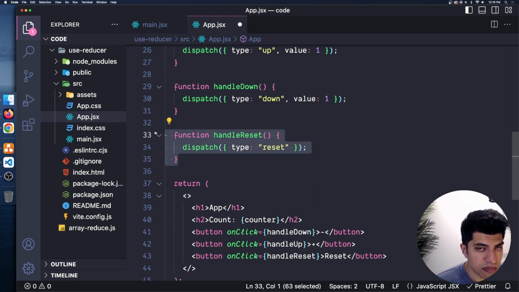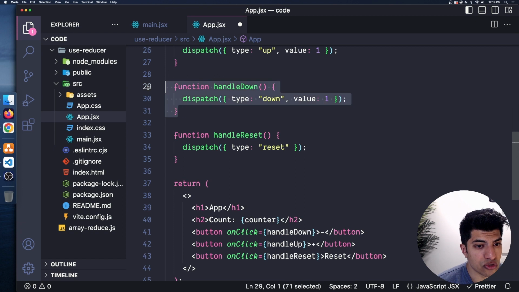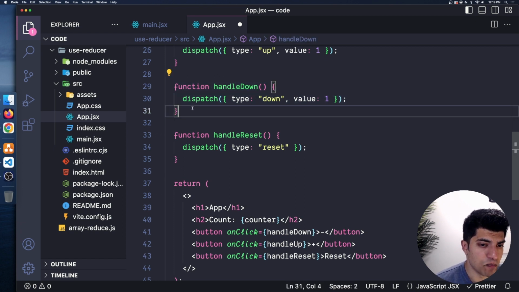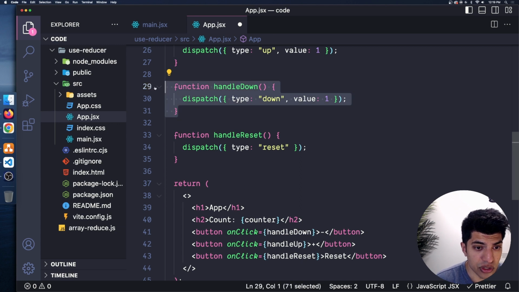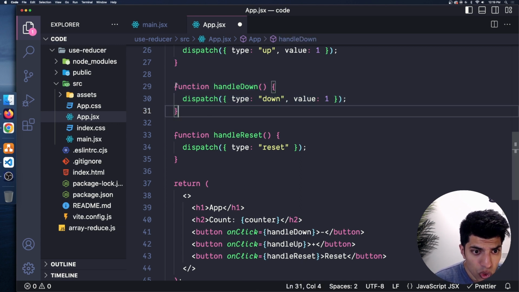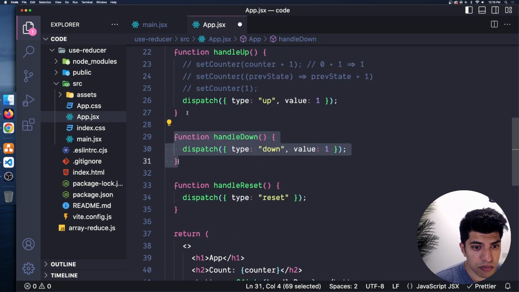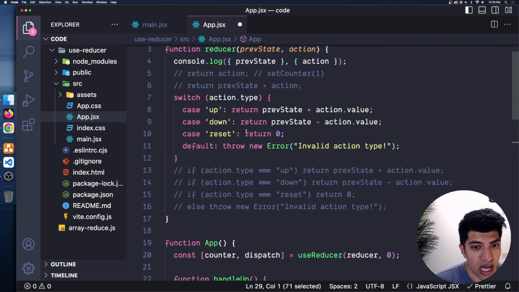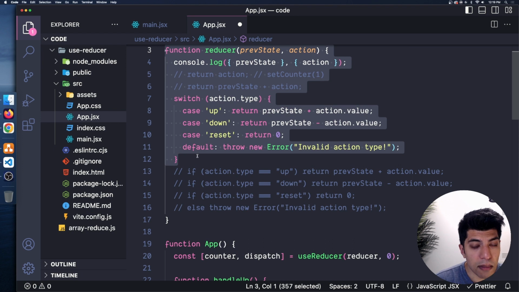I just know that if I dispatch this reset type action, hopefully the reducer somewhere is going to reset this counter. Same with these, right? As long as I know the structure of these actions, and this is where a lot of people like to use TypeScript, for example, and you can use various different tools to make sure you get these structures right across your team if you have a lot of reducers and actions. But what you'll see is that we just provided some information about what we want to do, but the actual how we're going to do it can be stored somewhere else, which is really, really awesome.